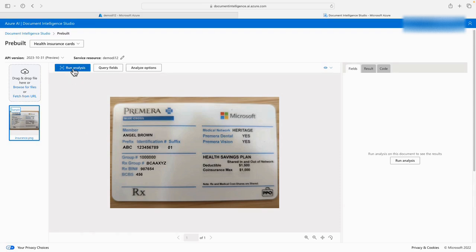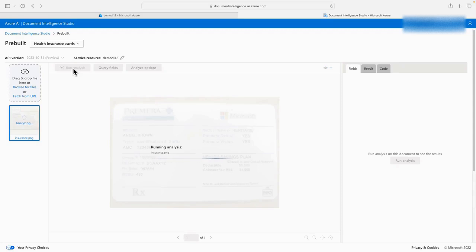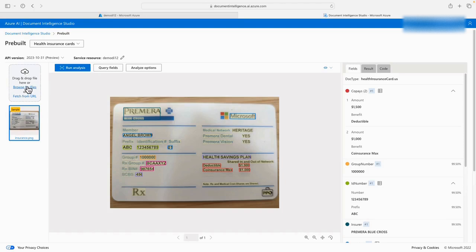So now I'm going to use this run analysis. You can apply, or you can upload your identity card as well, and you can test it. I'm not doing it now. Here you can see the amount, which is 1500, co-insurance max, which is 1000.